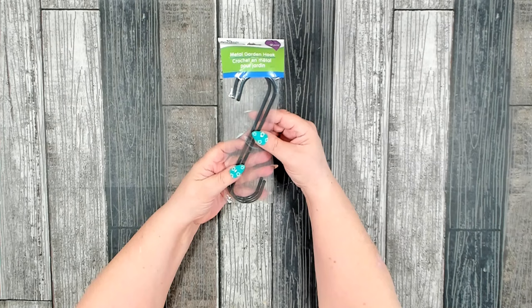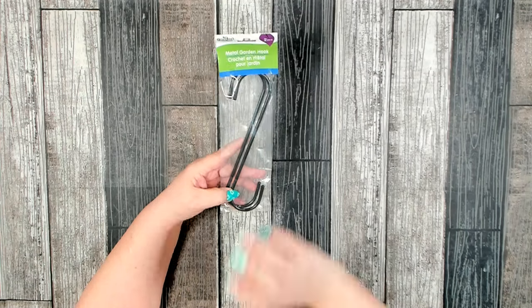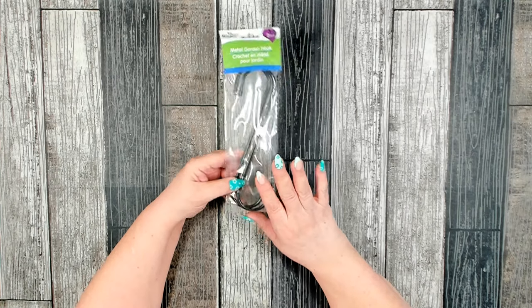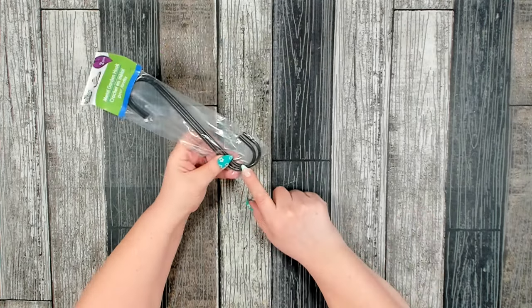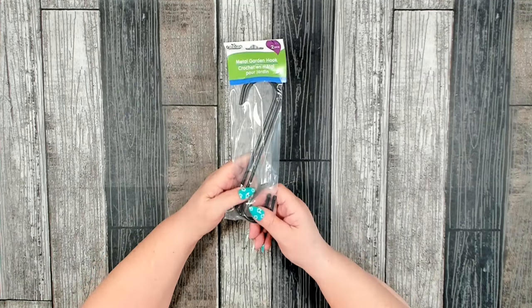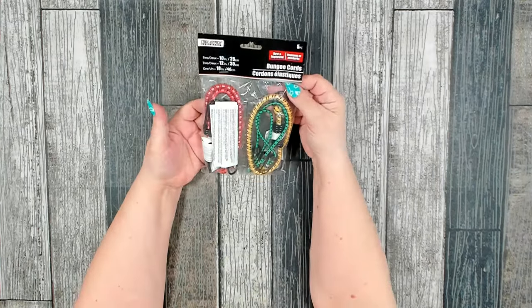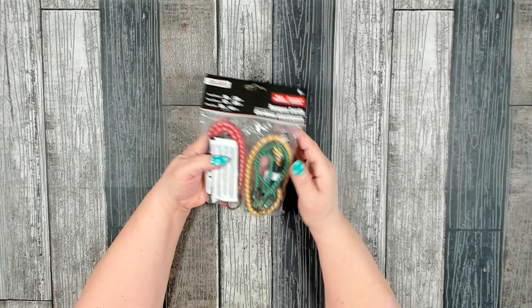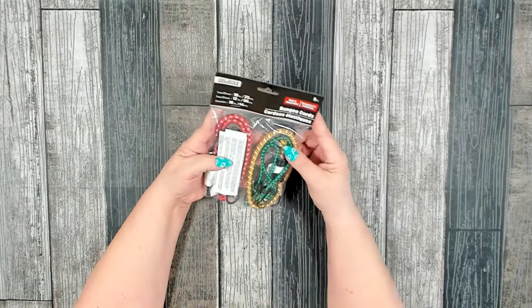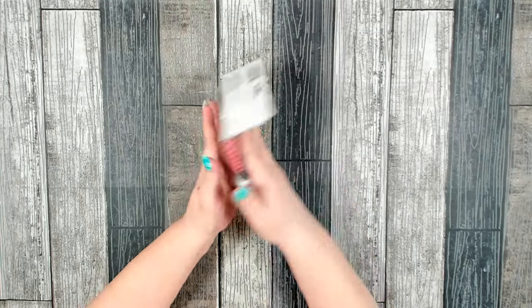In the garden section I picked up another package of the metal garden hooks - you get two pieces. I really like these. I have a large metal shelving unit that I store all my craft supplies on and I use these to hook on it and hang my wreath forms and things like that off the hook to give me more storage. These really do come in handy. I also picked up a package of their bungee cords - I use these on a few things and I have one that is just about ready to break. You get five of them in this package - that's a really good deal for a dollar twenty-five.